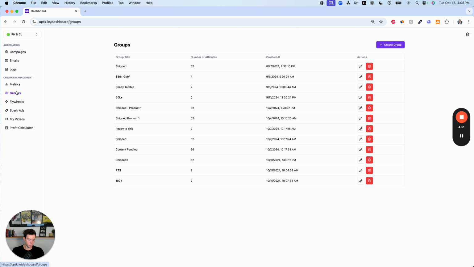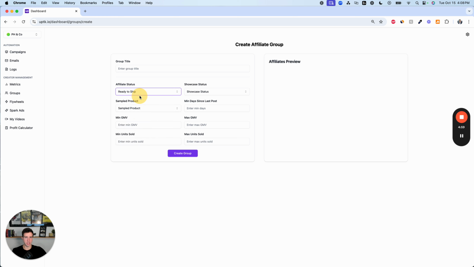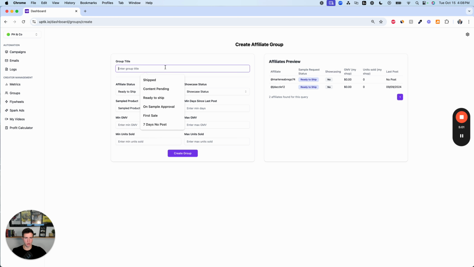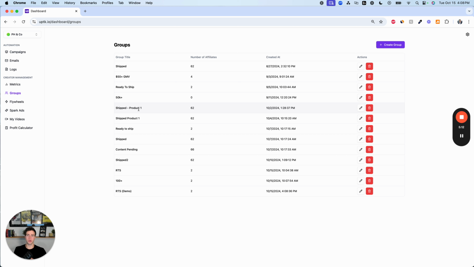So for example, as soon as a sample is ready to ship, so you've approved that sample request and the affiliate is sitting in the ready to ship category, we can call this RTS demo. We can create a group for that type of affiliate, and then now we can go create a campaign that targets those affiliates.